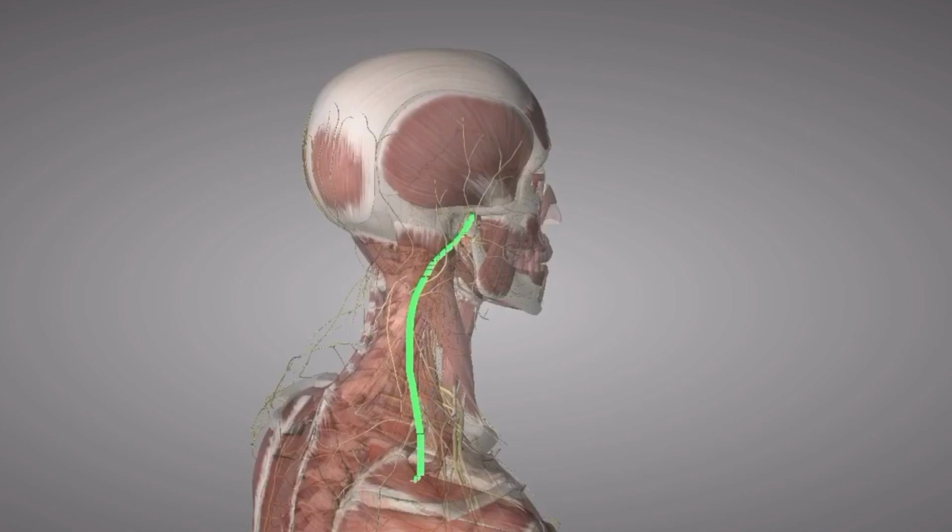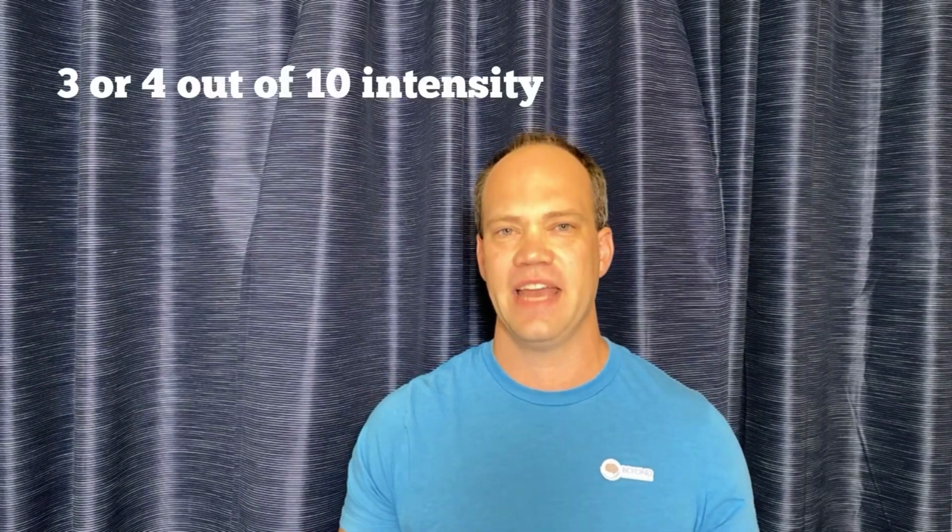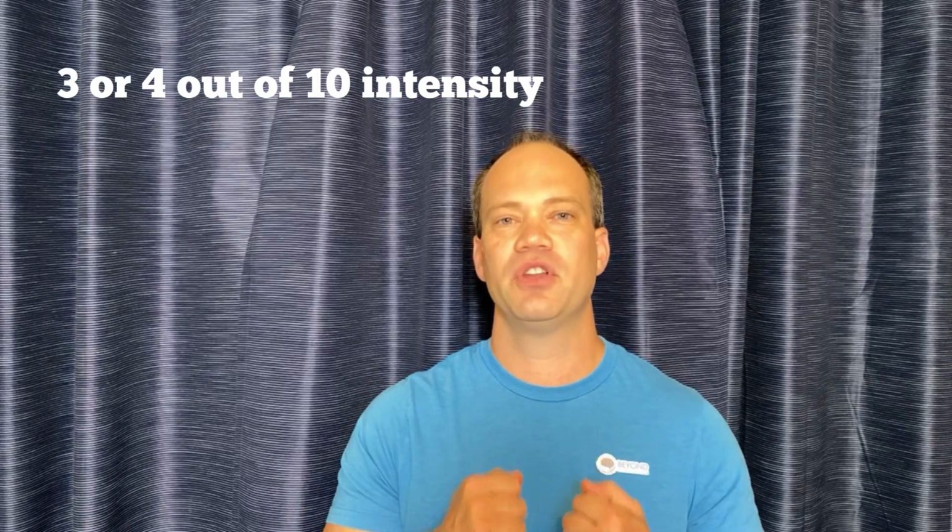Now, when we do this, we want to be very careful because we are working on a nerve. We are going to be doing what seems like a stretch, but the intensity of this stretch should never be more than a 3 or a 4 out of 10. And the reason is that if you put too much stress on a nerve, you can actually cause more problems. So go light. You want to just be able to feel a nice light stretch when we start with this. We're going to do what's called nerve tensioning first.